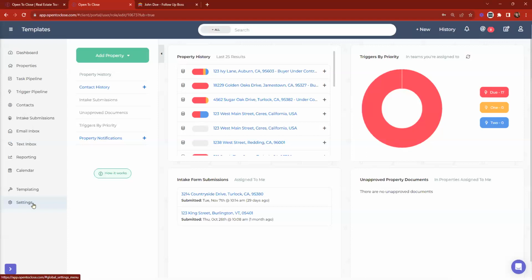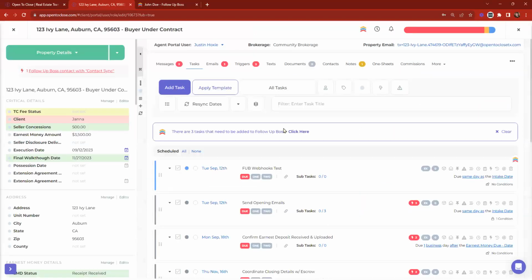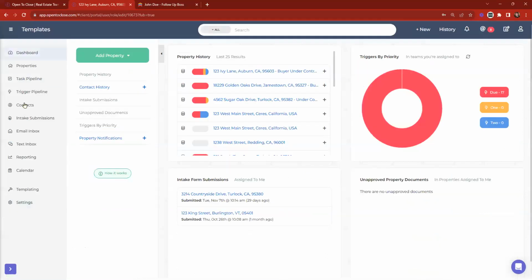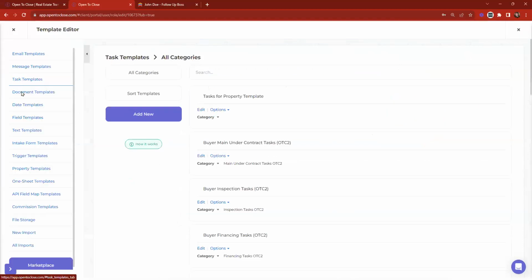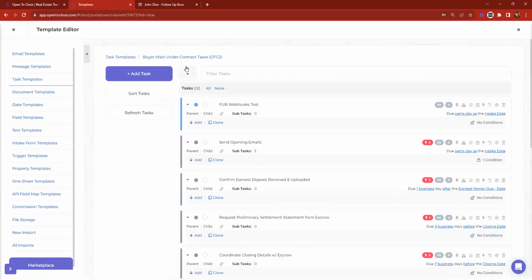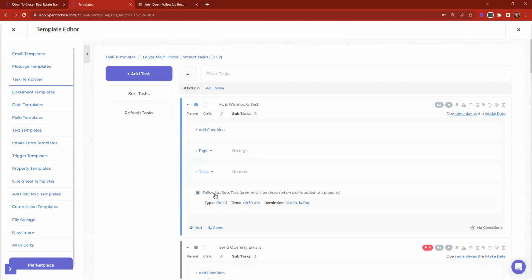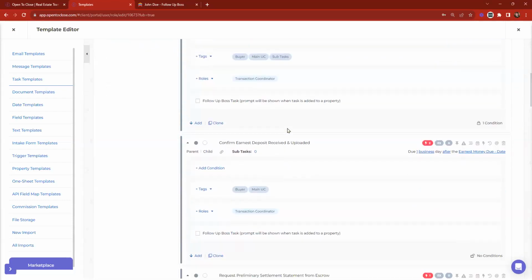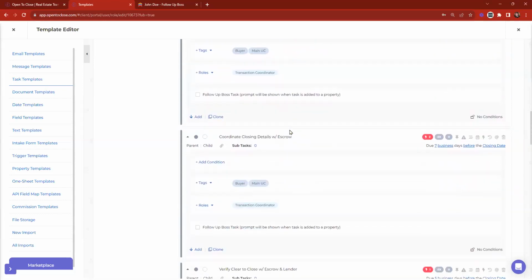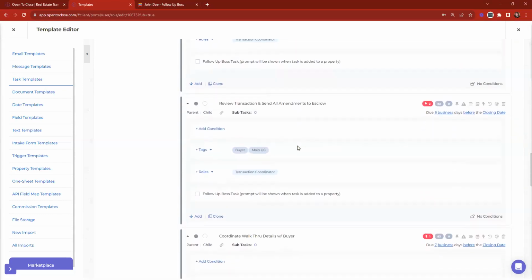So currently the way I have this property set up is that I have my webhooks built out onto my tasks already. So instead of having to one by one create it on my tasks when I'm on the property, I've just gone into my task templates, head down to the task template that I want to edit. I've clicked on this little drop-down arrow and I've added in the information for that Follow Up Boss webhook integration. So all I'm doing is going down to the one that I need to, and you guys might have seen me doing this a little bit before because I'm playing around with it. I want to get comfortable with using it too.